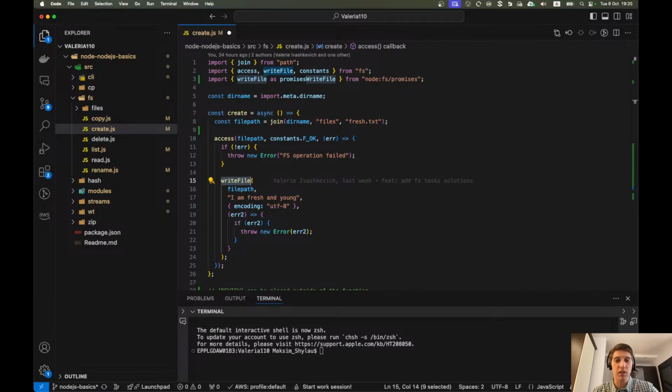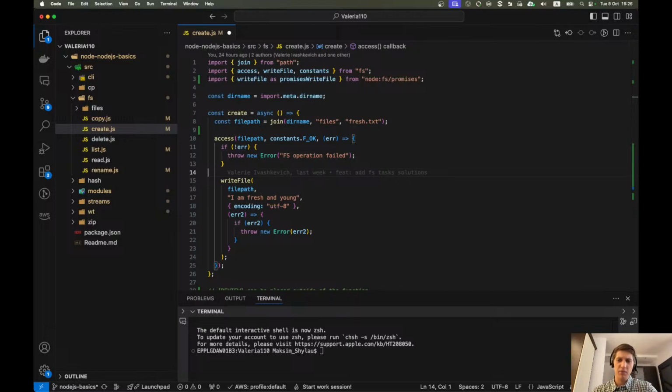If you have more than one source of updates for your data, for example, in our case, there could be some other users in our file system who can work with files, then bad stuff can take place in between your operations. I mean right here. For example, you check that the file doesn't exist.